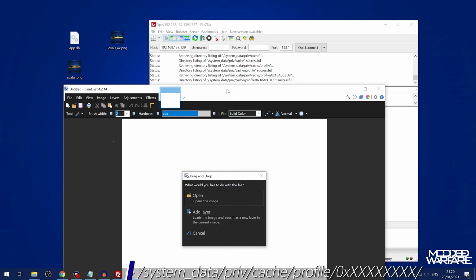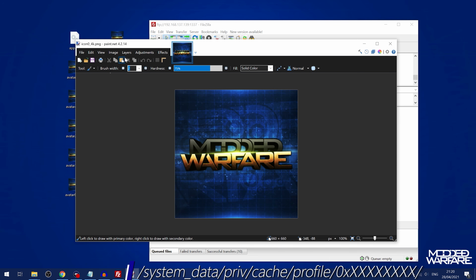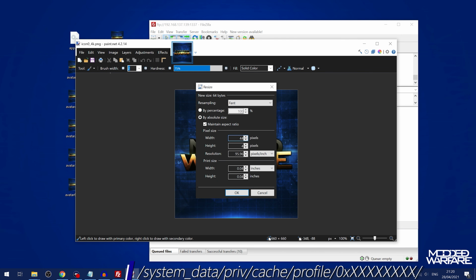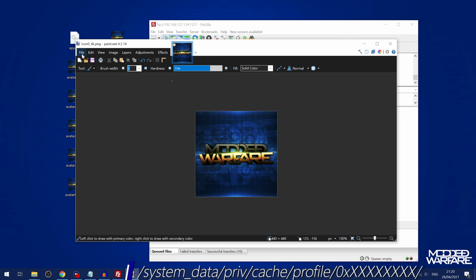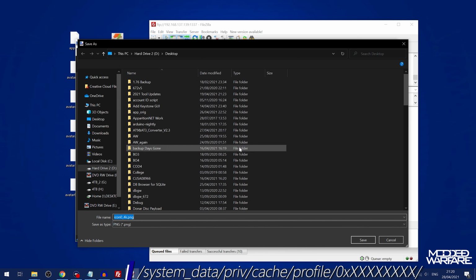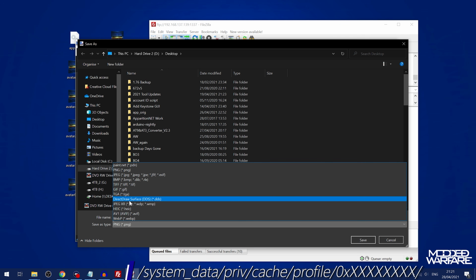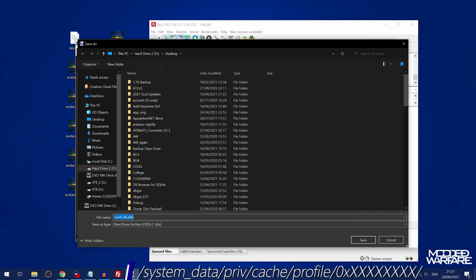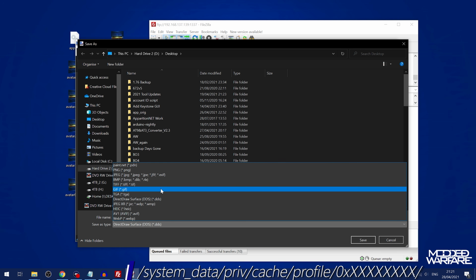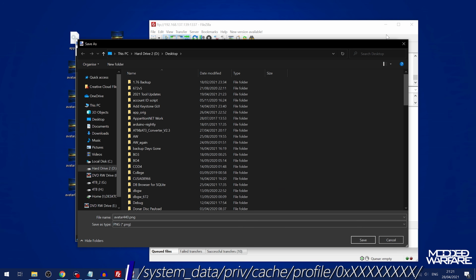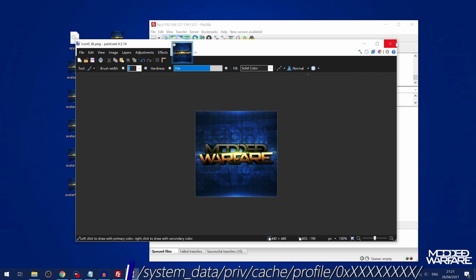You basically just copy the image in, resize it to whatever size you're wanting to do, like 440. You can resize it, and then you can go to save as, and save it as a DDS, direct draw surface, and call it avatar440.dds, and that's how you save it. You can also do the PNG one from here as well. Save it as a PNG. So yeah, that's what you need.